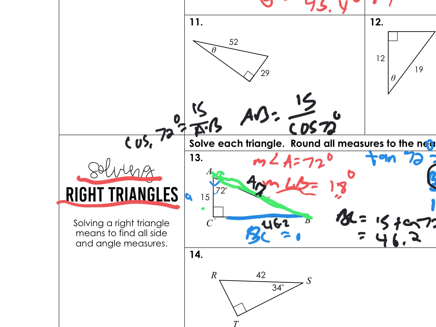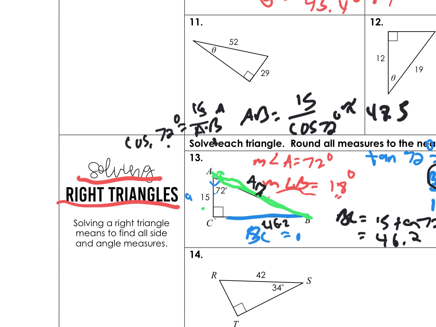If cosine of 72 is 15 over AB, and I multiply both sides by AB, what happens? I multiply by AB, it's gone. Then I divide both sides by the cosine. There you go, I get 15 divided by the cosine. That's what I have, so I think it's right. It just was a lot of thinking that I didn't want to have to do. So is it 15 divided by the cosine of 72? It is. Approximately 48.5, and it's a measurement, right?